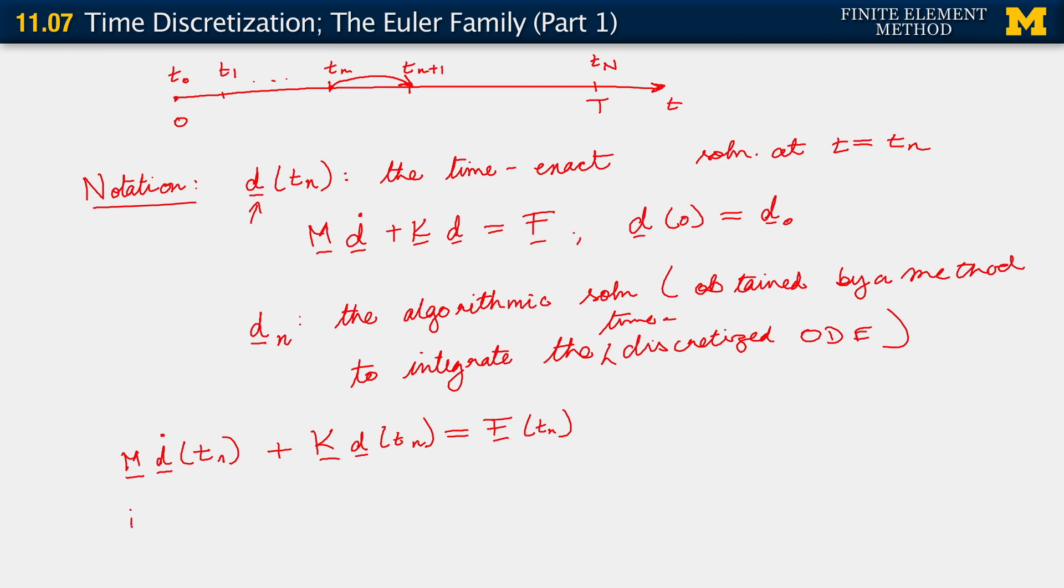What we will write here is the following. We will write this out in the canonical form m. Now, instead of d dot at tn, we will adopt the notation that, if d is our solution, we can think of d dot as sort of the velocity of the solution. Just as a term, it's really just the rate of the solution. But we use the canonical or the generalized term velocity for a rate here. And so, we would write this as v, indicating a velocity. Now, this is not a time exact quantity. So, we are going to denote it as v sub n.